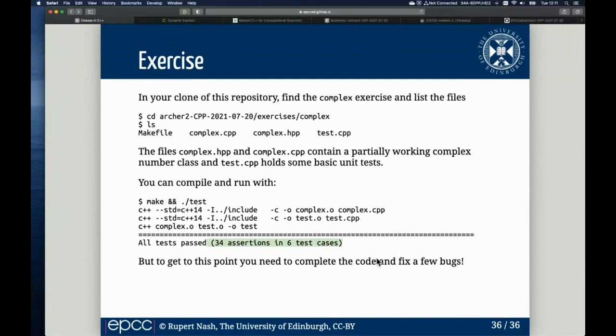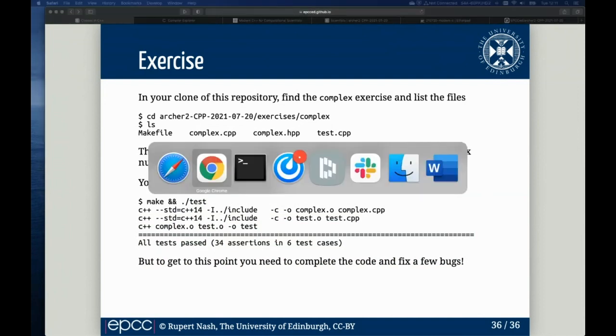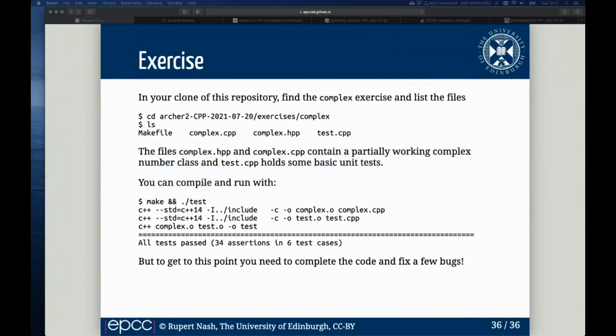In the first case, this is not going to compile. Like I said in the text, you need to complete the code, and there are a few bugs in it to fix. So you're welcome to either just disappear or start on that now, and I'll be around for at least the next 20 minutes. If anyone has any unclarity about what make does, please raise your hand and I can do the 2-minute introduction to make.